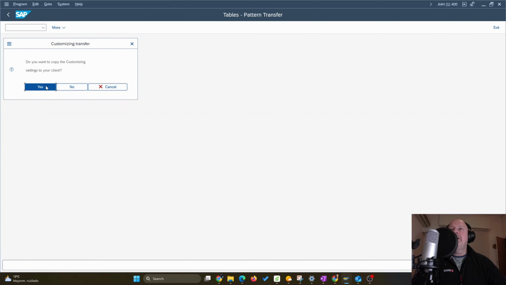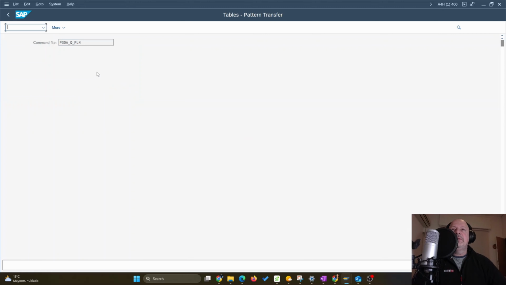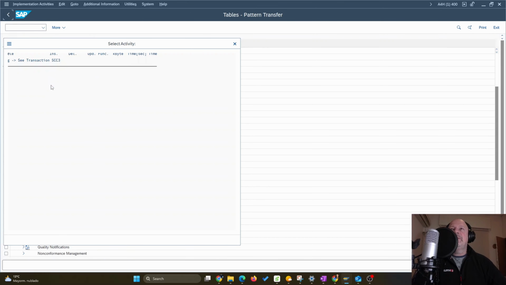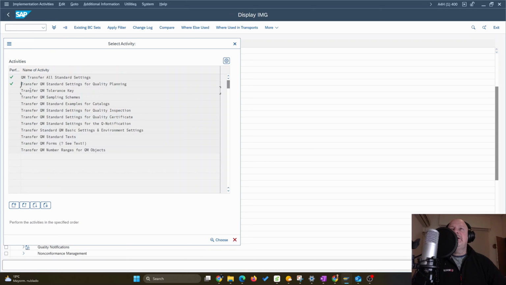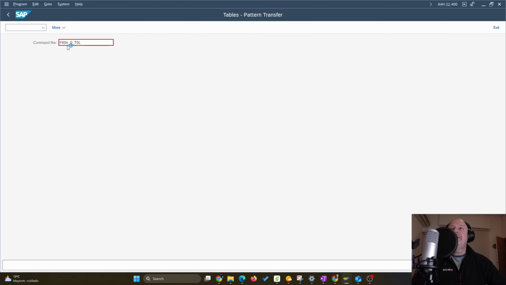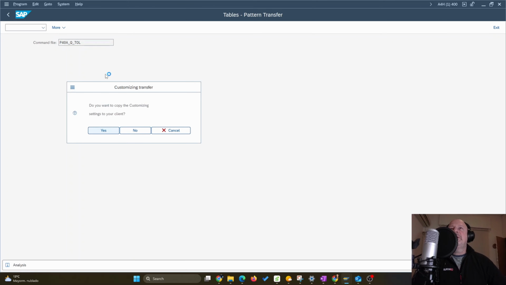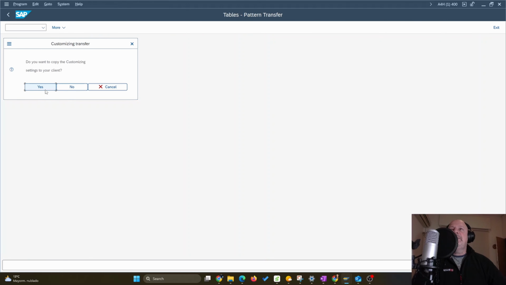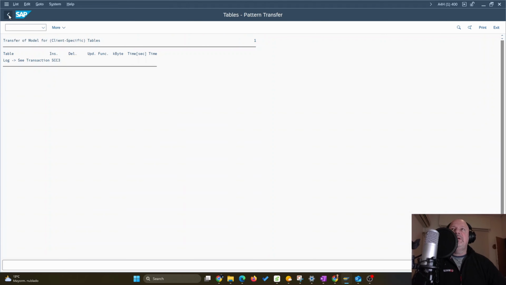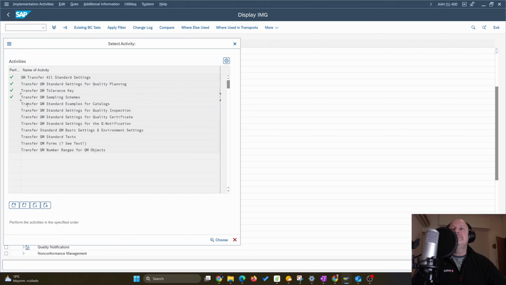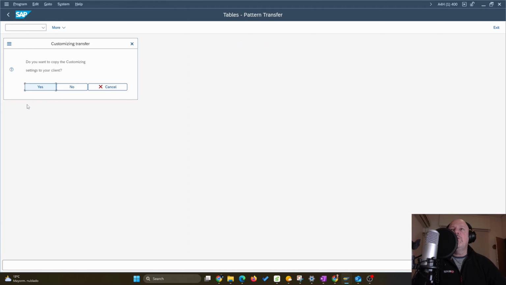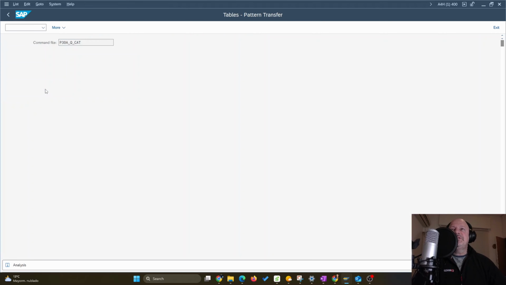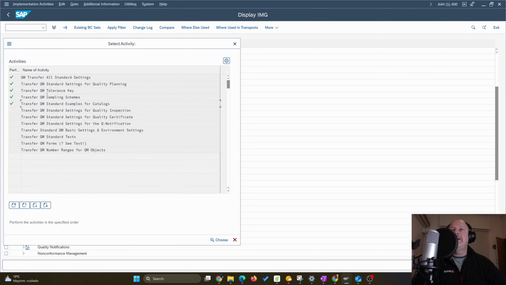Let me run this next one. All of them will take a few seconds, I would say. Tolerance key now. Enter in this case. Yes. Sample schemes. You know, there are certain norms, and we have some simple scheme based on norms. Of course, we can create new ones or do changes, doing a copy of the original one, etc. Right, as usual.